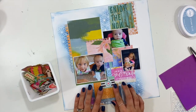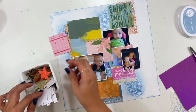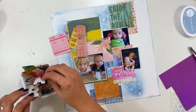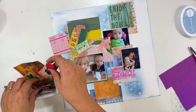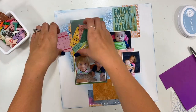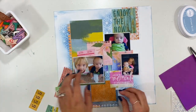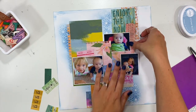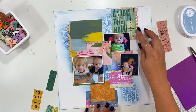And so while I'm placing those photos, I was trying to be really strategic. So that little photo of Parker that sits in with the Live in the Moment card, I kind of nestled it right in there after the word the. So I called the title for this layout Enjoy the Now because that's kind of the biggest text space. But Live in the Moment could definitely also be a title or a subtitle.